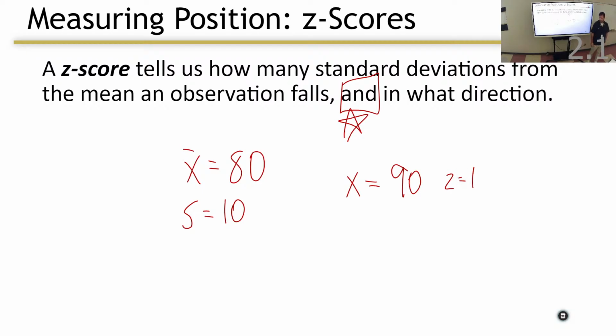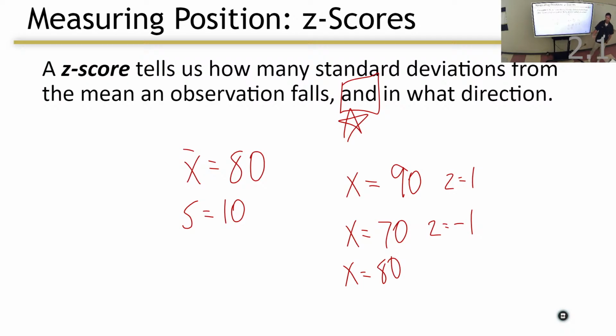That z-score is 1. What if I tell you that the value is 70? That is also one z-score away, or one standardized score, but it's on the left side, so this z-score will actually be -1. Because we can now assume what? If x equals 80, how many standard deviations is that away? 0. That is 0 away.